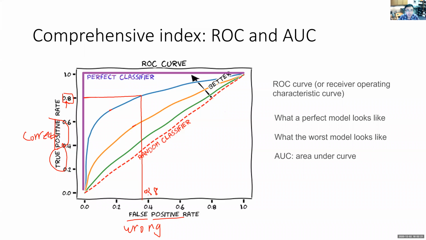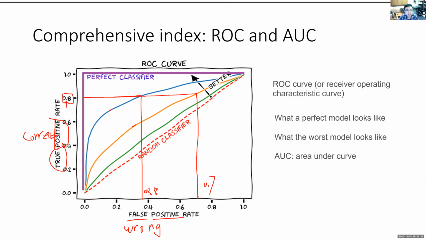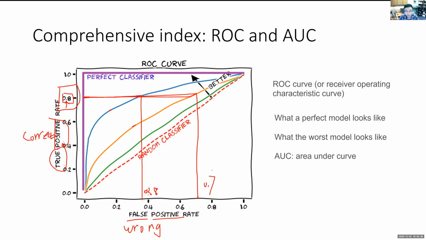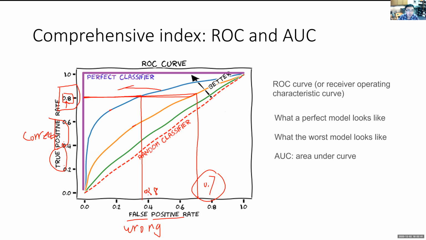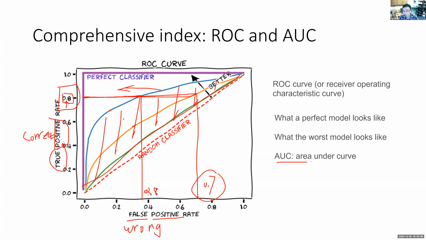But if I go from here and go all the way to check the orange model, the likelihood becomes 0.7, which means I change my model until I achieve about 80% true positive prediction. Unfortunately, the risk for false positive also increased to 0.7. Make sense? So I want my model to be going further away from this 45-degree line. You guys understand that? Then how do I quantify how far I'm away from this 45-degree line? I calculate the area size covered under this line. This is called AUC.